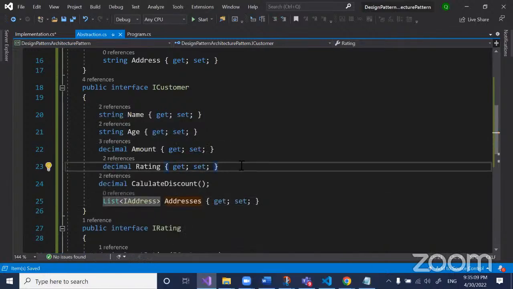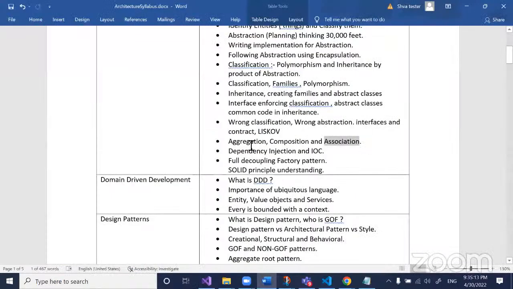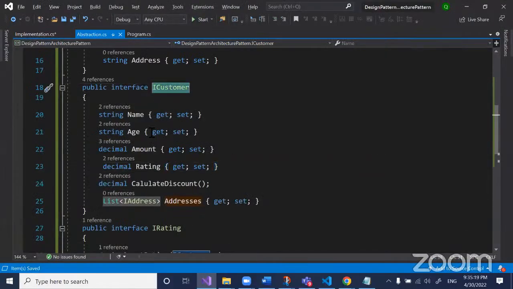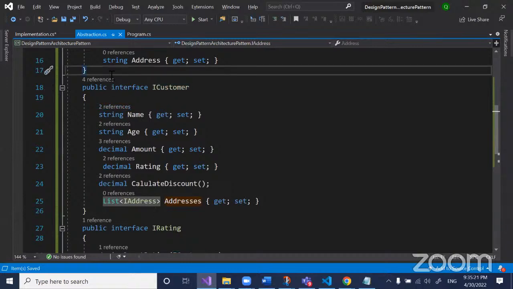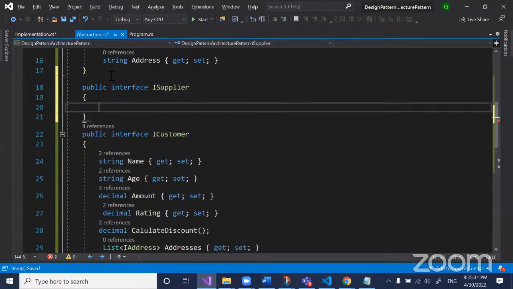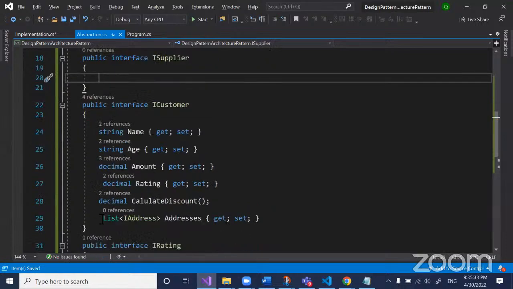Now in this case, what is happening is this one here is nothing but your aggregation, right? Means what? Let us say now this is I customer, he is having addresses. Now let us say there is a supplier also. Assume that there are some suppliers who supply goods to you, right? So you create an interface of I supplier. Now this supplier also has a list of addresses.